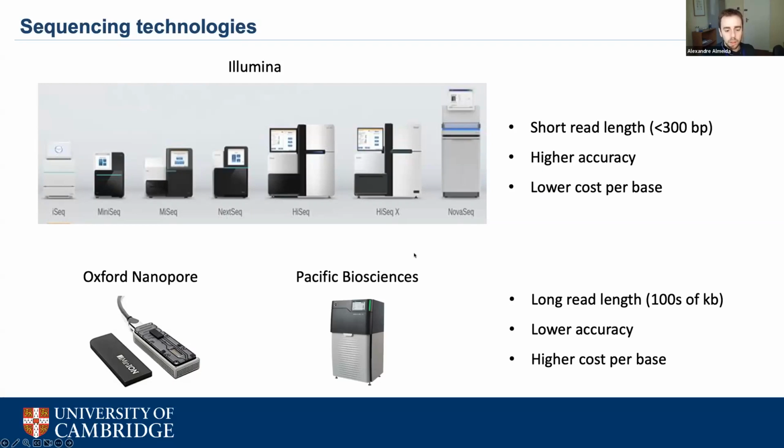With newer technologies like long read sequencing, you can get longer read lengths that go beyond hundreds of kilobases. The problem is that, in general, you get lower accuracies compared to Illumina, and that can also lead to higher costs per base because you need to sequence more to be confident. At the same time, it doesn't provide as much depth as a typical Illumina sequencer.